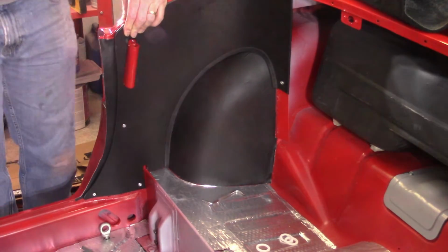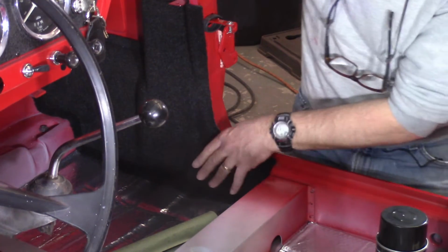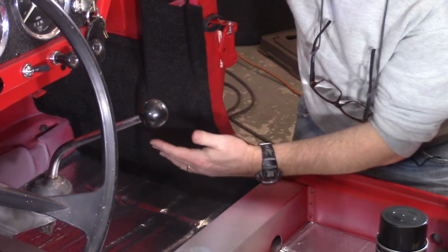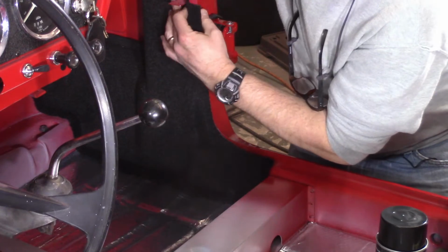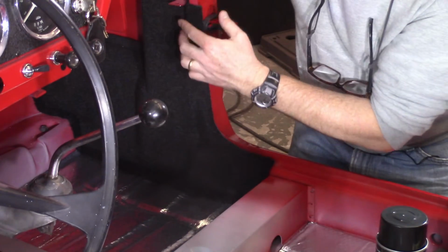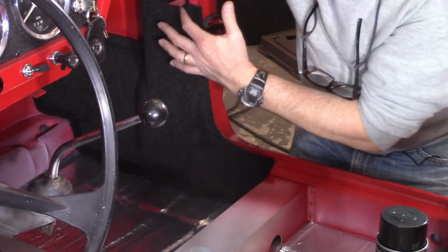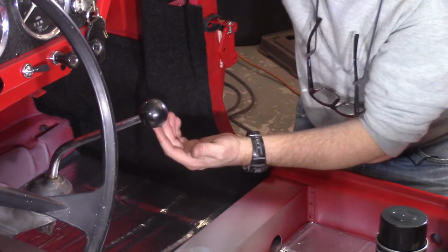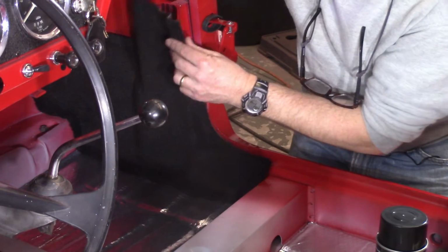All right, moving on. So this kick panel in here, one nice thing about these molded carpets is this pretty much just fits right in there. I think the trick with this is going to actually be getting glue coverage everywhere that I need glue coverage. This little clip here, if you can see that, is where the crash pad goes, the lower pad that kind of holds up the glove box. That's a little low for this carpet kit, so I'm gonna have to cut a little bit back here just to get rid of some extra carpet that's in there. But otherwise, this thing pretty much fits like a glove. So I'll pull that out, I'll cut that back real quick, go to town spraying it, and then try to get it back in there.